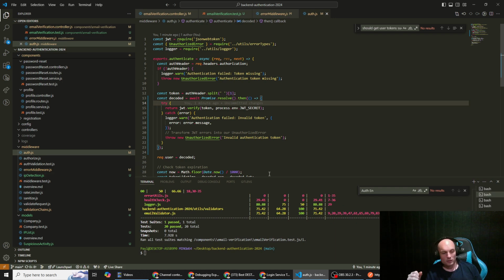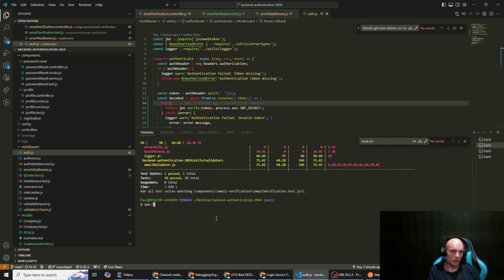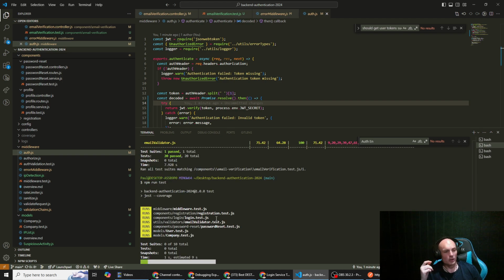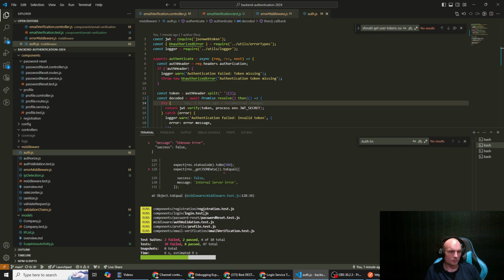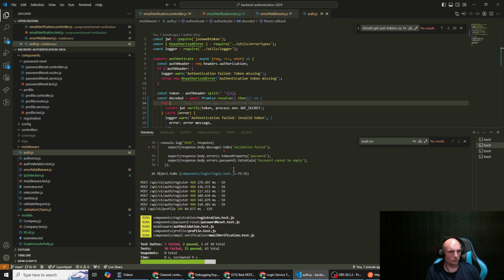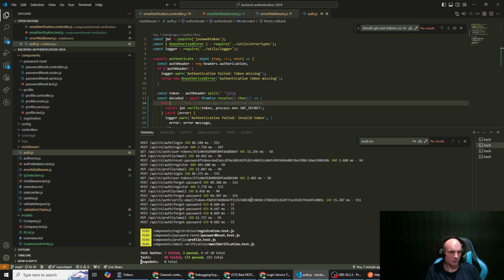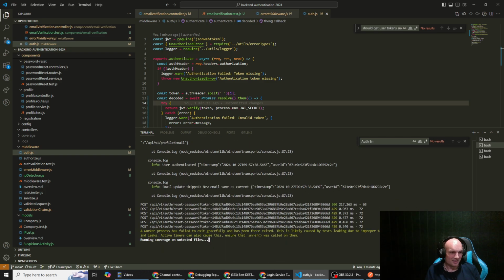I think I've lost track a little bit of all of the different tests that we've fixed now. So maybe just quickly npm run test. There's going to be a bunch that fail still because there's a heap of files that we haven't updated. But if memory serves me correctly, okay.